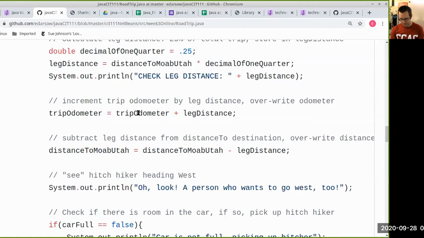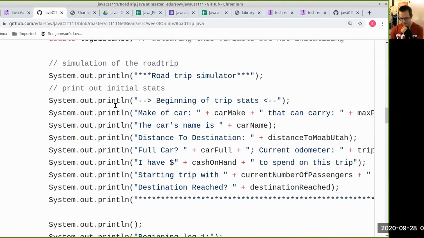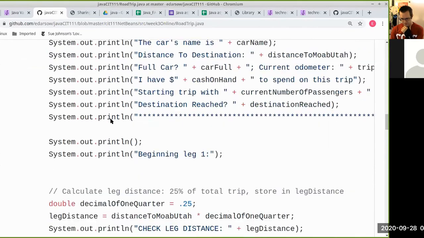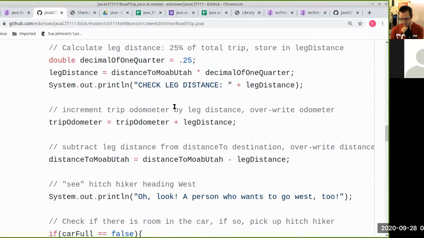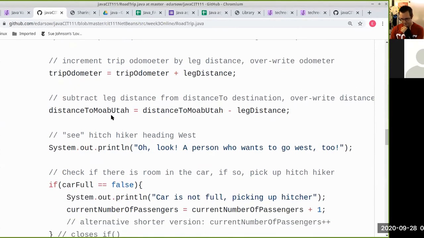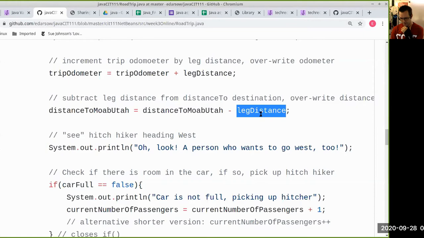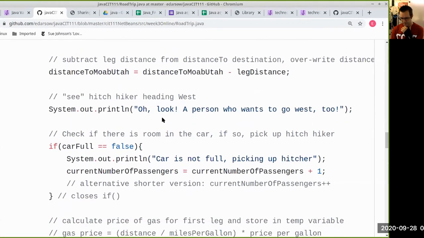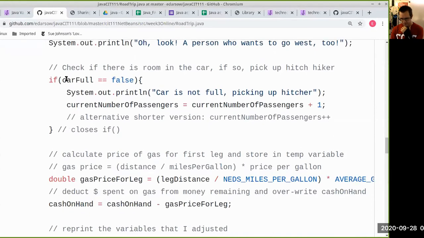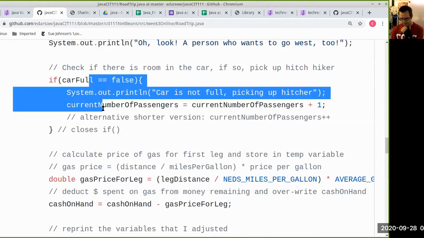that can then in step two be stored in the container on the left. That container should be a variable whose type is, can store whatever the type is of the data that was computed on the right hand side. So trip odometer is a double and leg distance is also a double. So those two make a final double value that I can store in trip odometer. And then I can adjust, on the other hand, I'm getting closer to Moab. So in this case, I want to see how far I need to get to Moab, take out how far I've gone in this particular leg. And then I'll save that value. I'll override what was in distance to Moab. And then I'm just simulating seeing a hitchhiker.